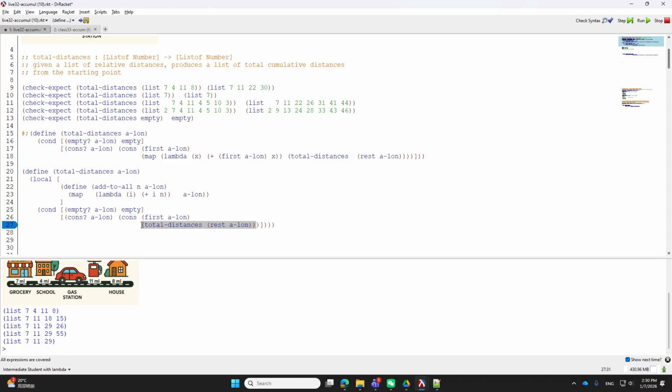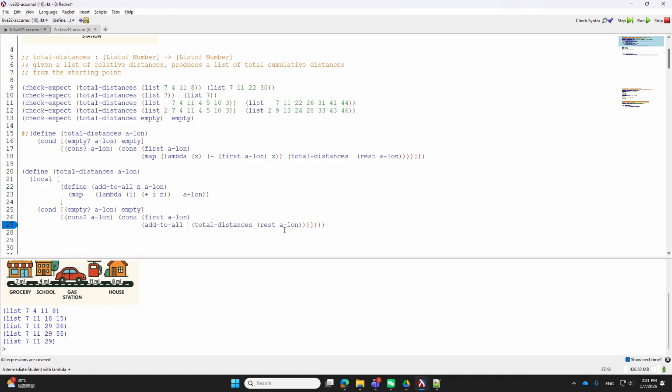And what remains is how do we handle this, right? So given the total distance in the rest of the list, what we want to do is add a number to each number here. So we want to call add to all. We're going to add a number to all the distances after it.